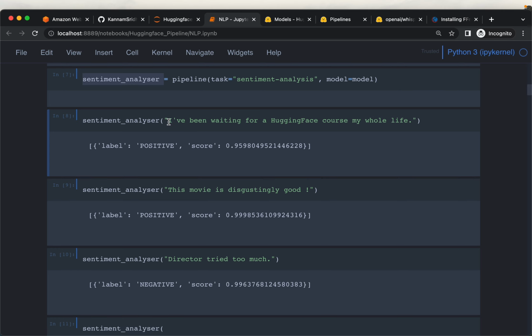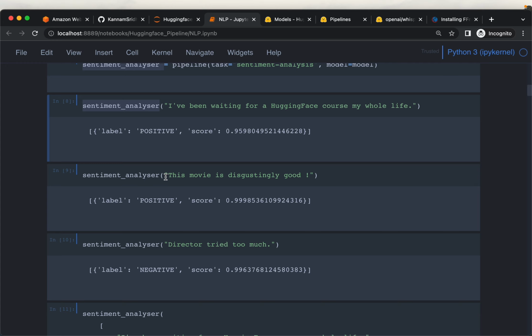All right. I have been waiting for a Hugging Face course my whole life. This is actually a positive sentiment, so the model has predicted the label as positive with a confidence score of 0.96. So it's very confident, and this is right. Here we have another example: this movie is disgustingly good.